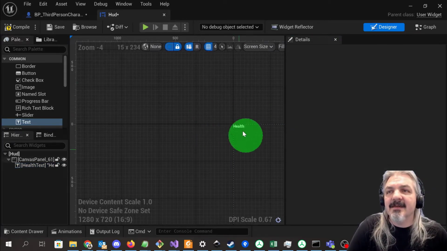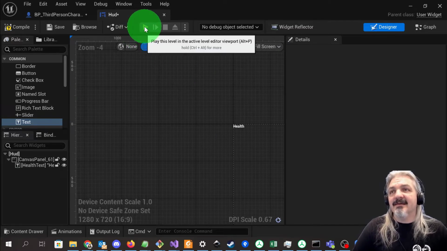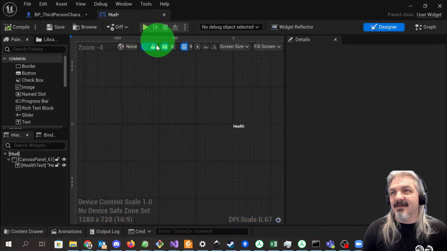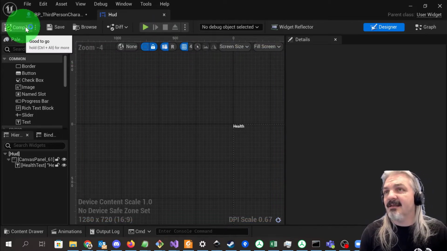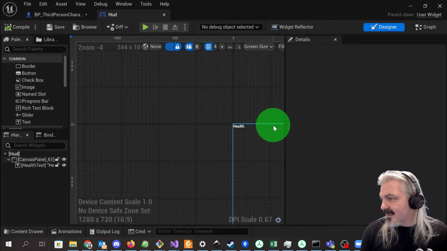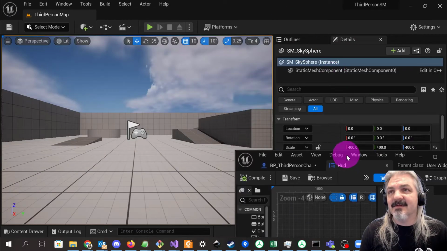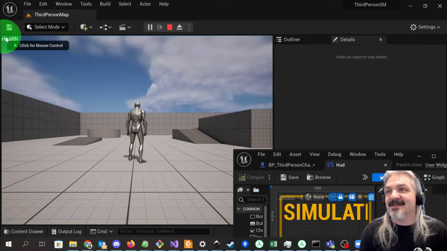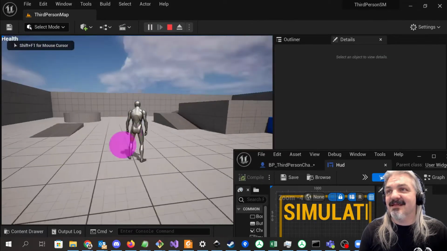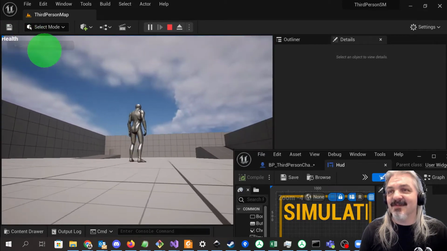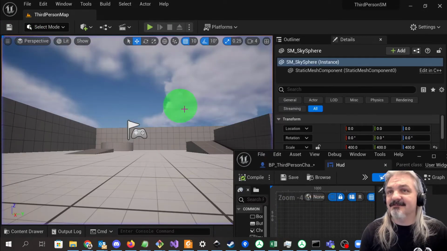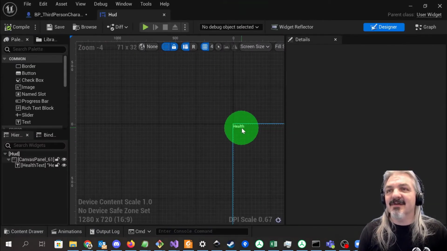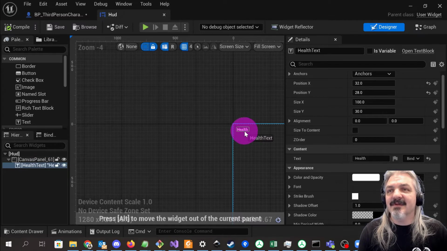I've not bound that to anything, so now when I press play, oh, stop. If I save that and compile it, guess what's going to happen in the game? Any idea what's going to happen when we go to the game? Bang! The word health is now appearing in this top corner. Right? And you can see it sticks there permanently. So if I escape that and go back, okay, so that's going to draw in the top corner the word health. Let's just move it down a little bit.